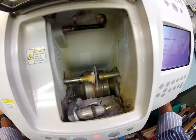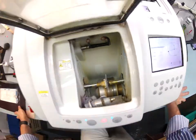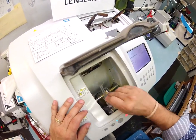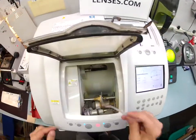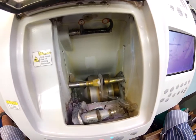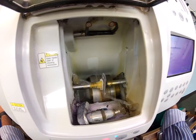Now, your lens has moved over and it's actually starting to put the bevel onto the lens now. And if you notice, there is water running in the background. If I get a very high-tech device, I don't know what this is called, I've seen them in certain places, you can see water running in the background. In just a moment, water's going to kick in. There's little jets that are going to start spraying water onto the, oh, caught it, KGB-like reflexes. And that's it, it's just cleaning away any optical debris, which is a little bit of waste, because as soon as I take it out, I'm going to put more on there.